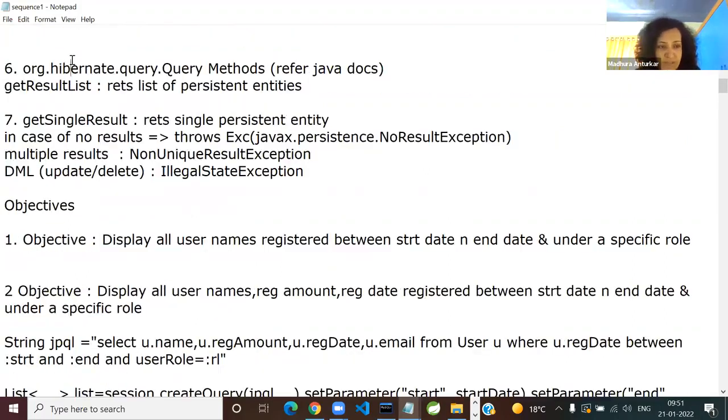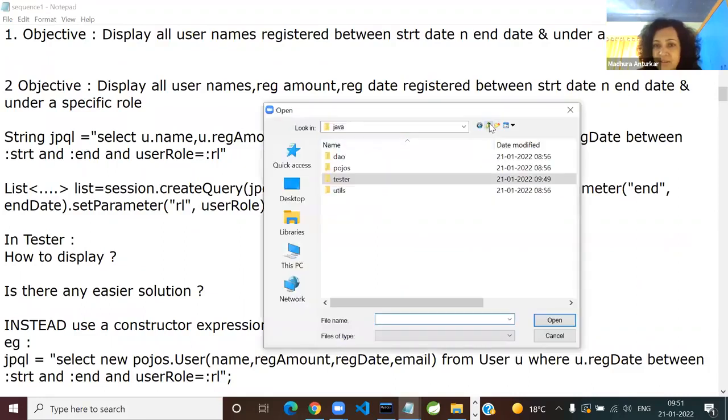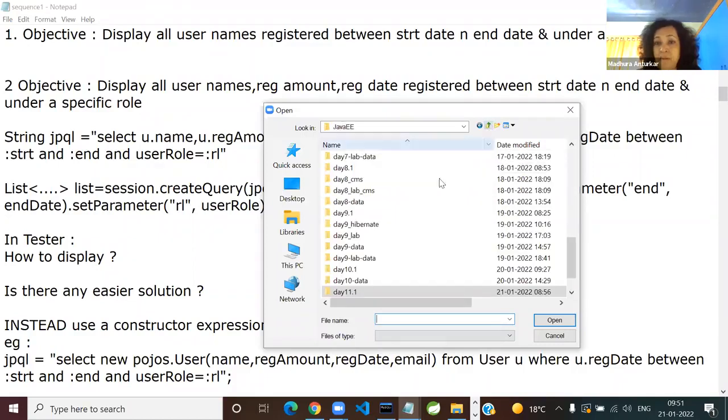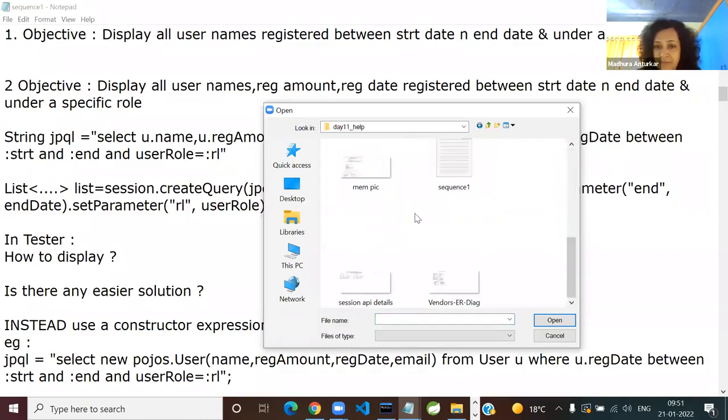Shall I send you this sequence? It has got a lot of things which I'm not at all sure whether we'll complete. Complete means today complete. And anyway, I'll send you this, so I don't have to send all these in between things all the time. This is the plan. How much completes? We don't know.